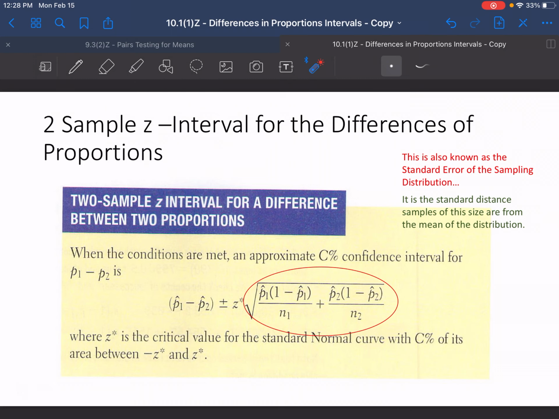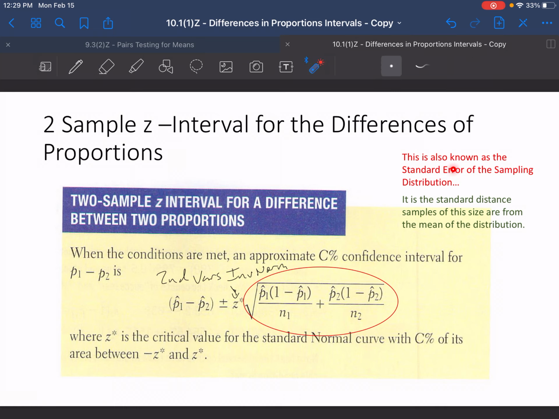When we are looking at performing the actual formula for a confidence interval, again, we would take the proportion of sample 1 minus the proportion of sample 2 plus or minus our critical value, which in this case, since we're looking at proportions again, is our z value. And again, you can calculate that by going to second vars and inverse norm for our z value right here. And that's times our critical value times our standard deviation right there.